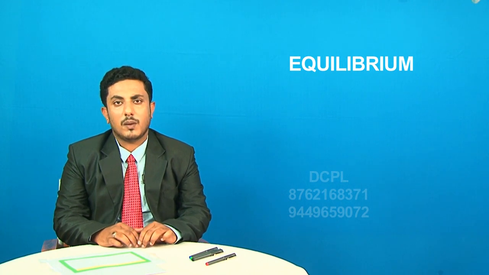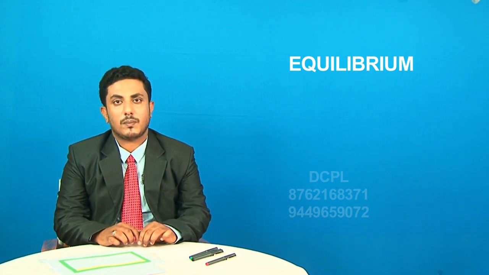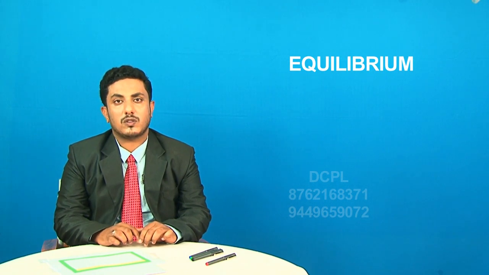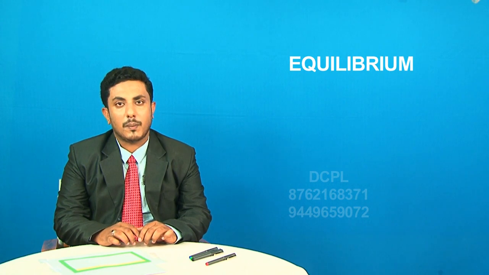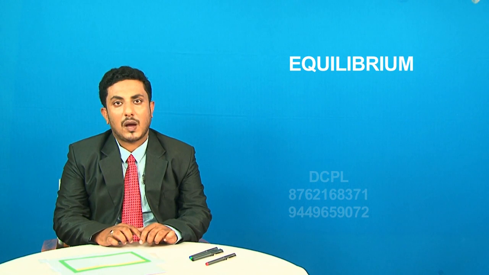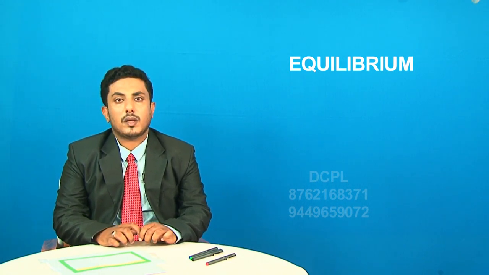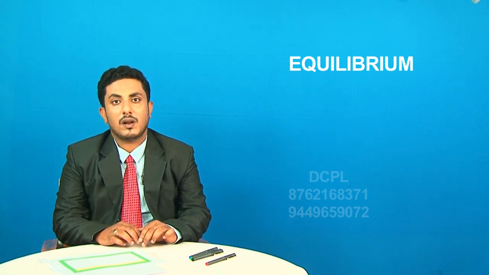When I say equilibrium, the one thing that strikes your mind is an object that is under the influence of two opposing forces. This is possible in the case of a chemical reaction also. A chemical reaction can be in a state of equilibrium under the influence of both forward as well as backward reaction, which take place at an equal rate. Equilibrium is a state that is possible only in the case of a reversible reaction.